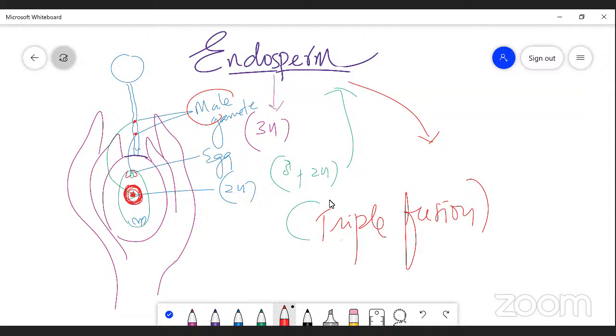Now, what is endosperm? Endosperm is a nutritive tissue because it supplies the energy for the development of the embryo. Actually, the embryo is developed from the egg cell. If the egg is fused with one of the male gametes, it forms a zygote, right? The zygote develops into the embryo, and then the embryo develops into the radicle and plumule of the plant, right? So this is about the development of the embryo and the formation of endosperm. I can show you exactly where this endosperm originates. Let me show the diagram.